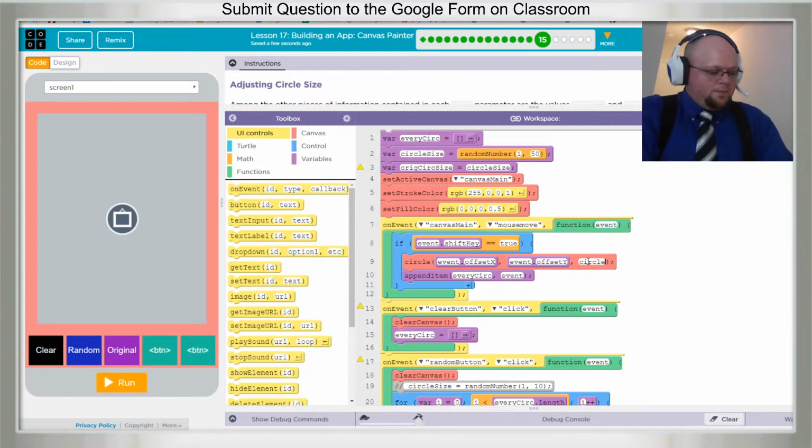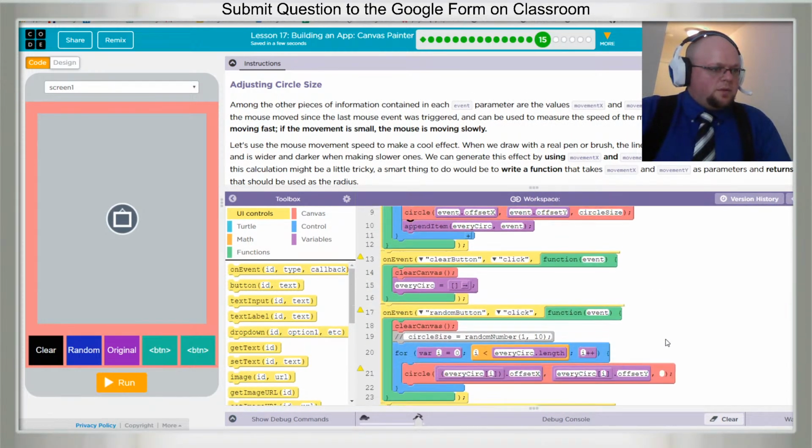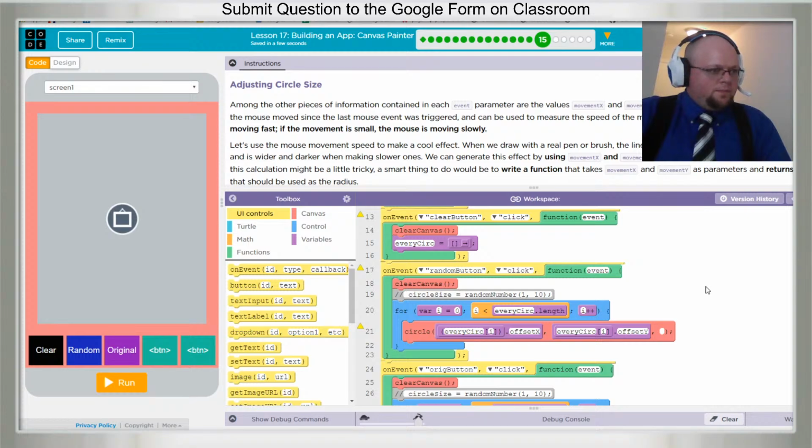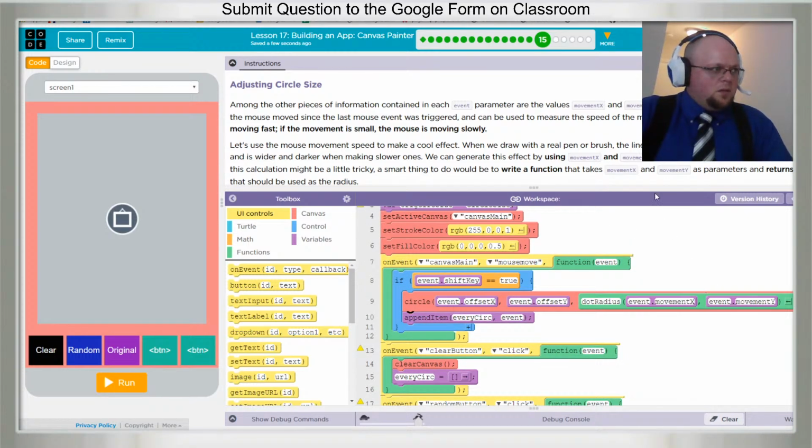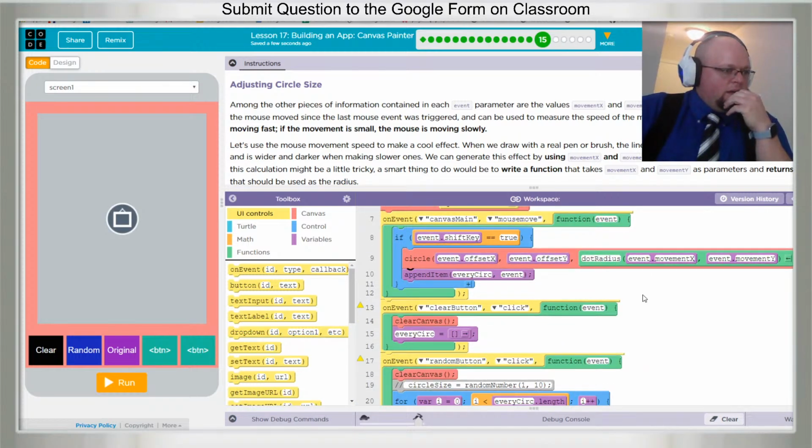Okay, let's get rid of this and let's have it be circle size. I think like normal, you jumped ahead 1 step. Okay. So every time, here's what we'll do. Every time, shoot. No. Well, it definitely shouldn't be an original. Oh, maybe this is only in random.